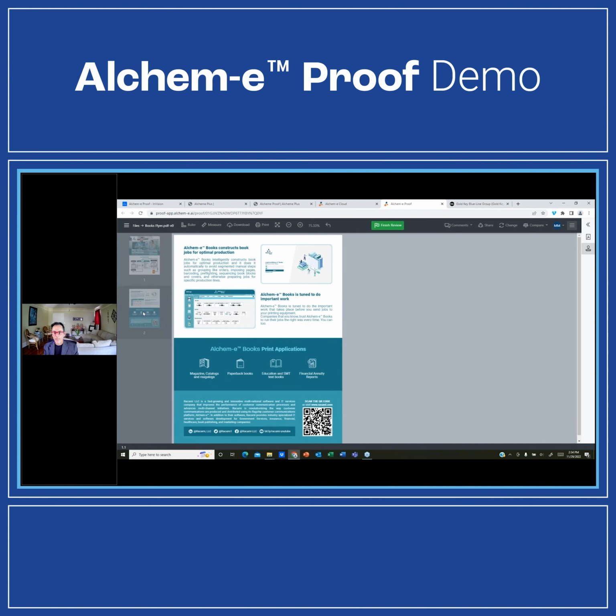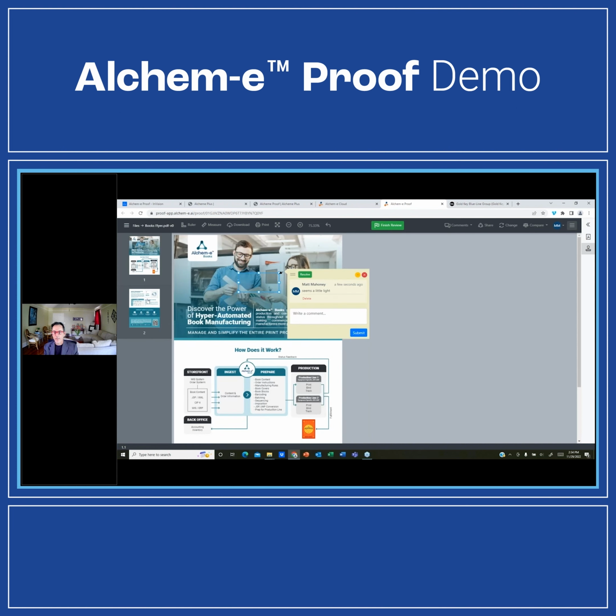Multiple pages, so if I want to look at the back sides or whatever, they would all show up here on the screen. There's also this version control that can be managed within the system. Let me see if this one has any versions. This one doesn't, but I'll show you another one. There's rulers and various things that people can use as well, just to check the accuracy of the document or the content that's being designed.